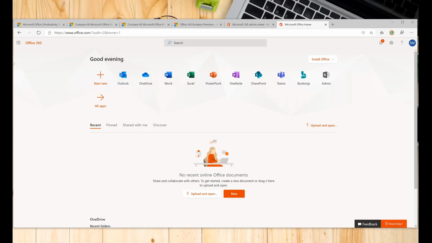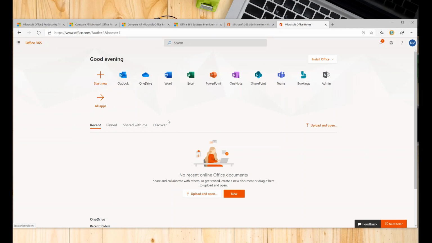So once you go to the Office 365 dashboard, you will see at the top right, you can install Office for desktop applications from this screen. You will have all your applications available within Office 365. This is a view of the frequent apps that you use. So this will change as you're using Office 365. At the bottom, you will see your recent documents. You will see documents pinned for you. You will see documents shared with you, and you can discover any other documents being used by other users within the organization.